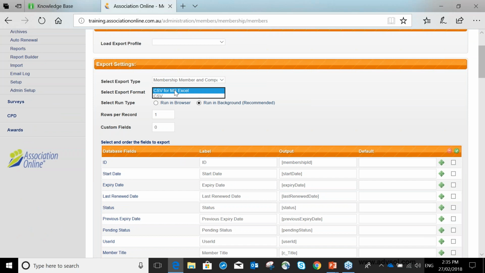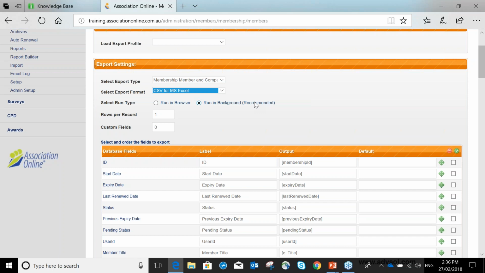Then we have the export format. Are we exporting it as just a CSV file, which is often used for updating and importing back into Association Online, or are we going to pull it into a spreadsheet, which is CSV for MS Excel? Now the run type is selected as run in background, which is our recommended option because you may have lots and lots of data.